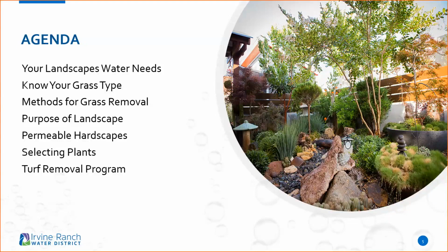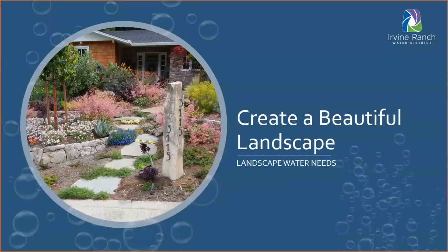The ultimate goal with any landscape is to accent the home. You want to create a beautiful landscape that's thriving, going into bloom, attractive, but also water thrifty. We're going to look at different types of plant materials we can use as well. Next in April, we are having the Plants for the Planet workshop, where we're going to get more into plant material, which is a great thing to start looking into, and how to do a little bit of research on what's available for us as homeowners.